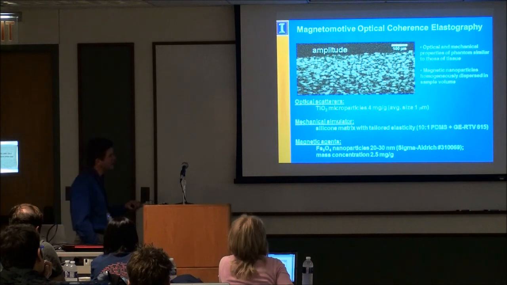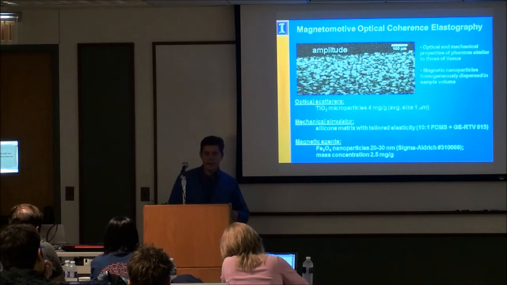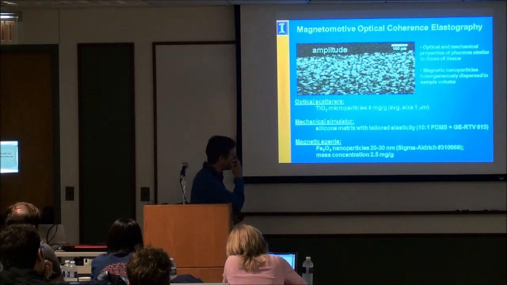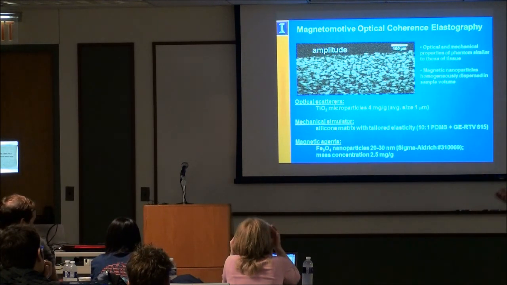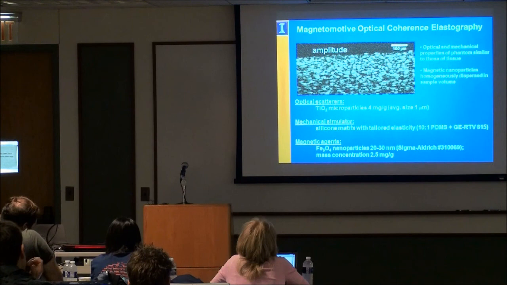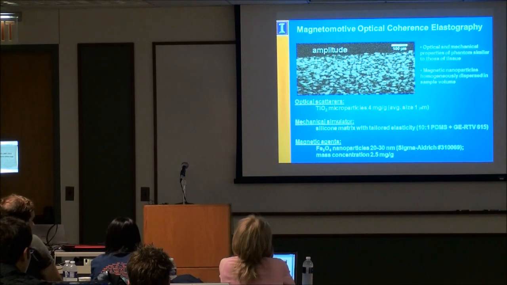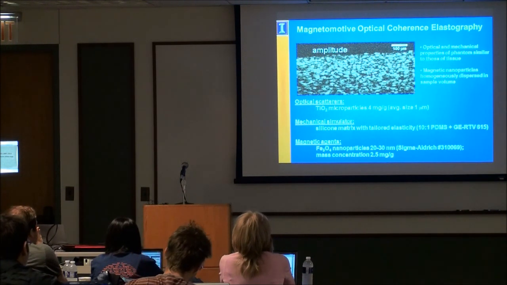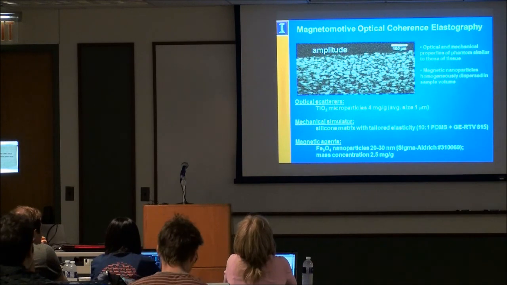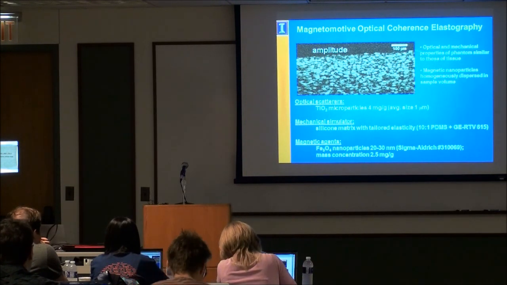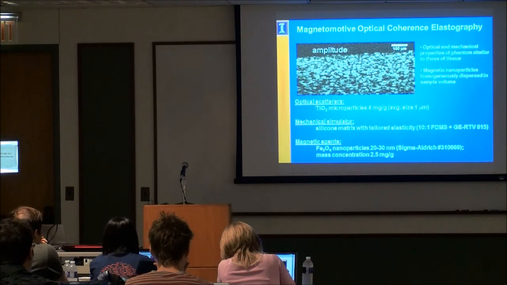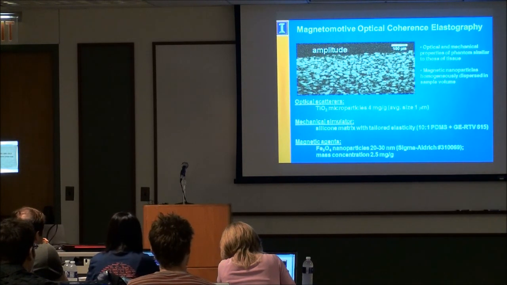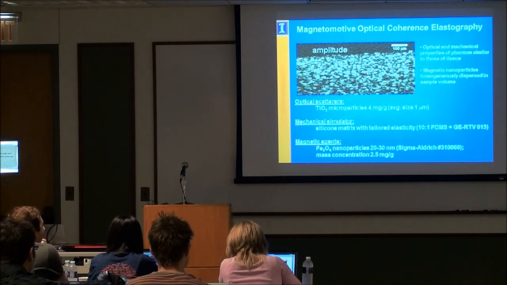All right, well, I mentioned that there's this inherent link to how these particles are really bound in the tissue. And so this developed our idea of magnetomotive optical coherence elastography. Can we actually measure the mechanical properties of the tissue? We set about testing this idea, and the first thing we had to realize is that we had to generate a phantom that not only had the optical properties of tissue, but now had the mechanical properties of tissue.